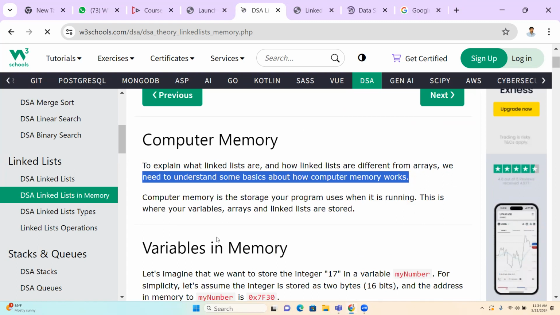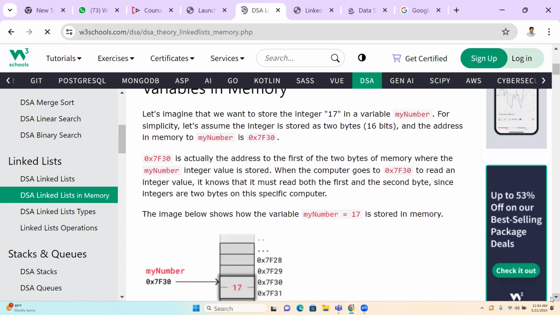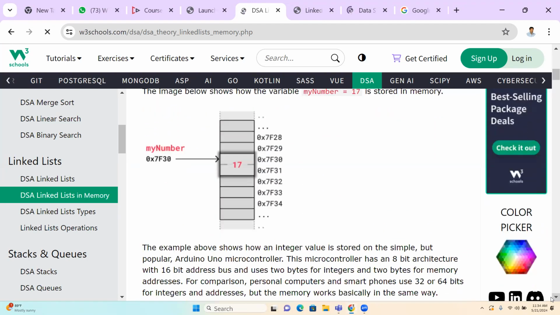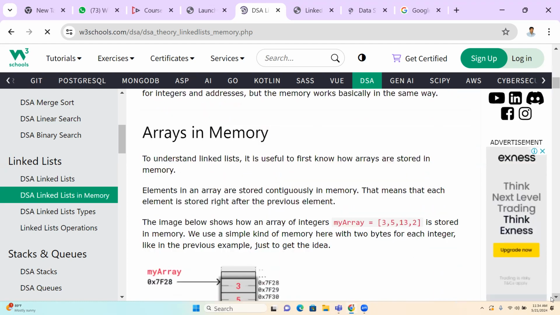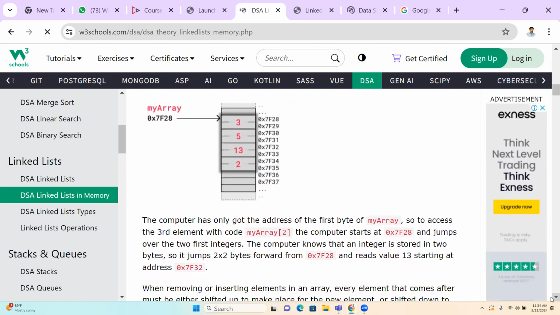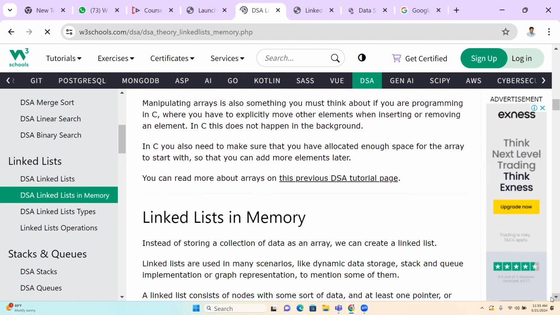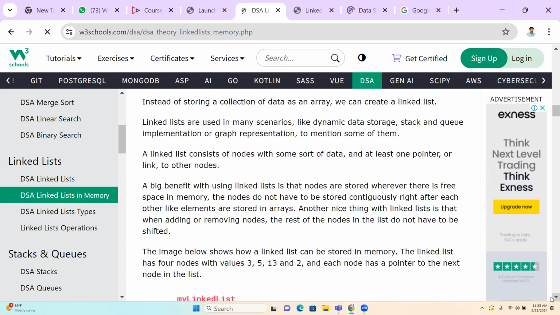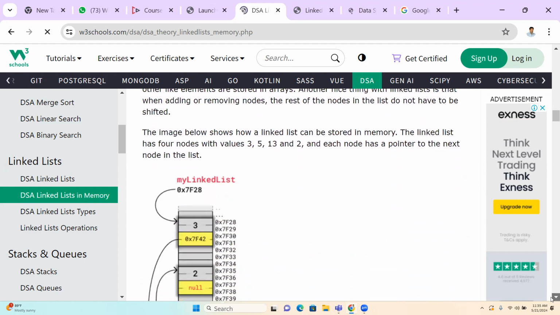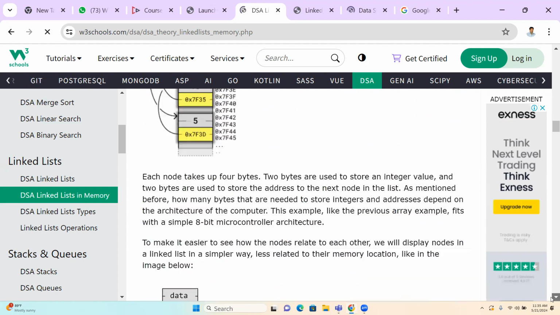Already explained. Arrays in memory also explained. So linked list already explained.